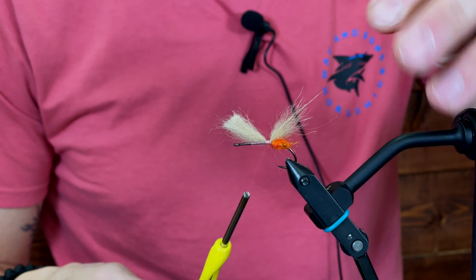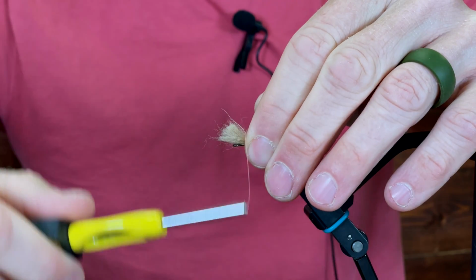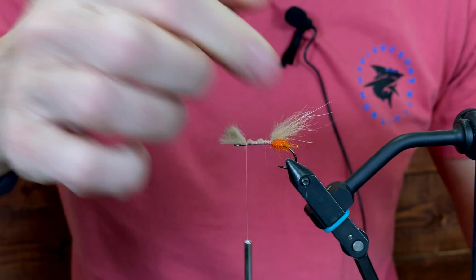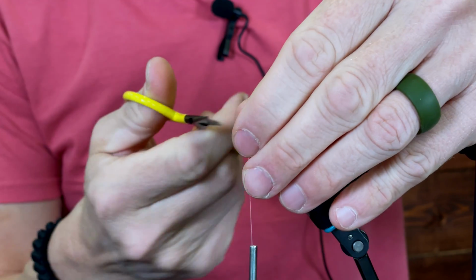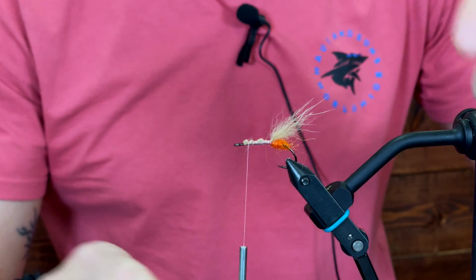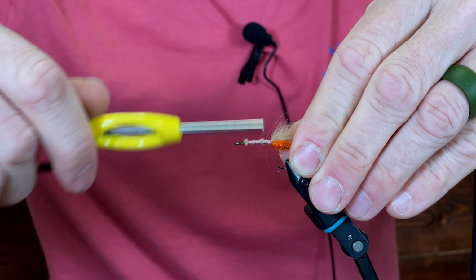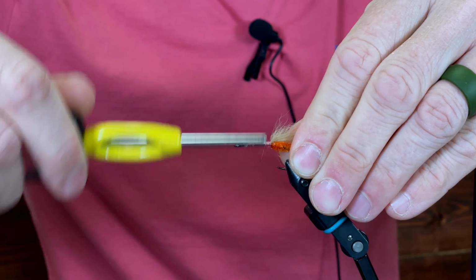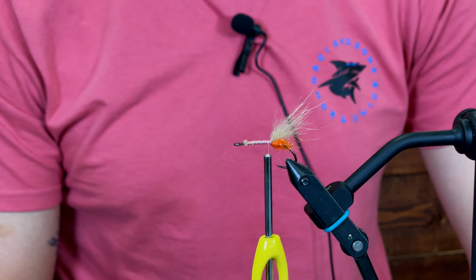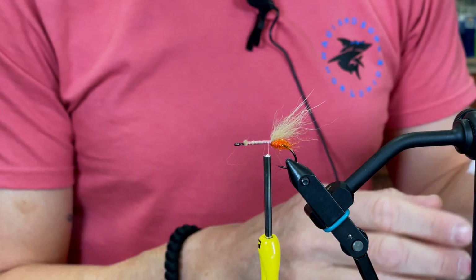And then it keeps it from having too much material back there, where you have the material wrapping around the hook and fouling, which isn't really good when you're fishing, because you want your fly to fish instead of not fish because your material is all fouled up in the back. So that's, to get it in the ballpark, what I do. And if it fouls a lot when I'm out there on the water, I'll just take my nippers and nip it shorter.